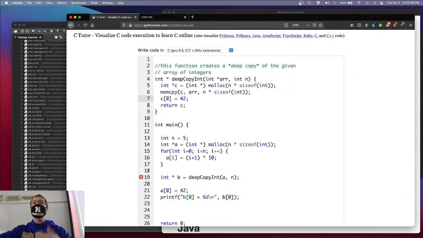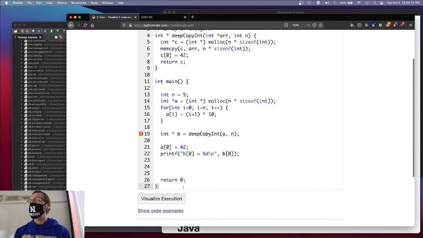I asked you to make a deep copy of this thing. I want 10, 20, 30, 40, 50. You make it 10, 20, 30, 40, 50, but then for some inexplicable reason, you went ahead and changed the first one to 42, just randomly. Does that sound like something I asked you to do? No. So, it's perfectly valid though.